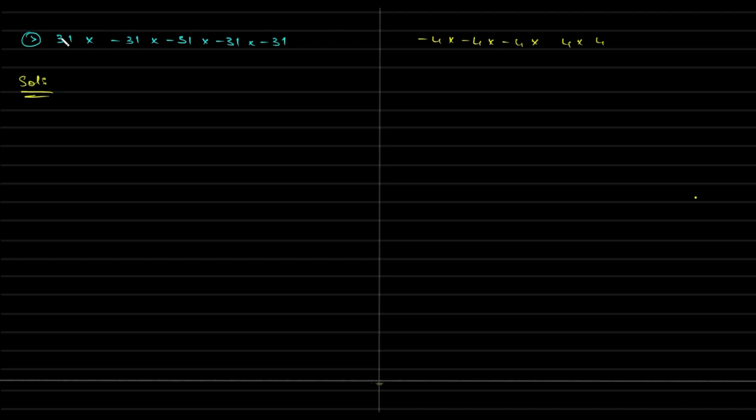Yes, it's kind of confusing, right? 31 and -31, what to do? See, we clearly know that 31 is not the same as -31. So you can think of 31 as some number altogether which is different, and -31 as some other number, like you can consider this to be 11 and this to be -31 itself. So if that was the case, you would have written it as what? 31 to the power of 1 into -31 to the power of 4. Right? So please understand the difference with negative and positive numbers. Very important.